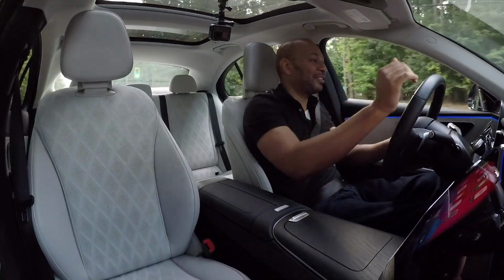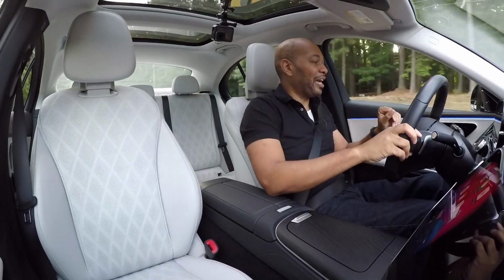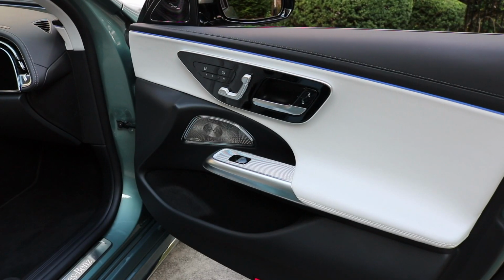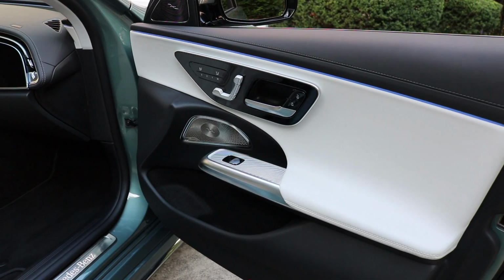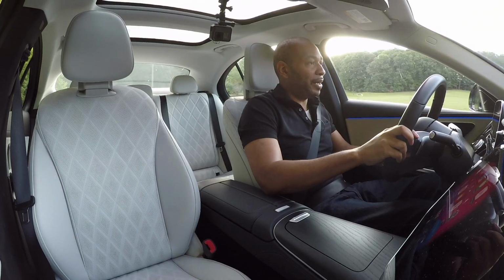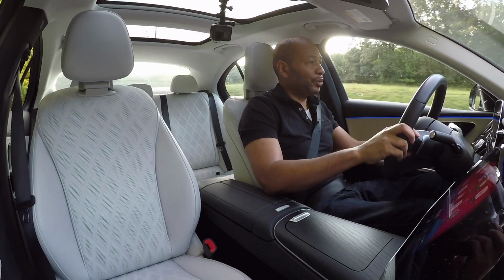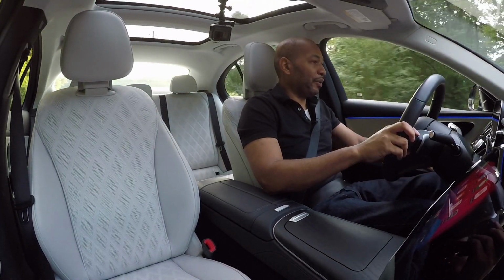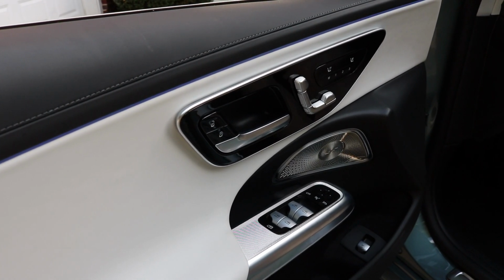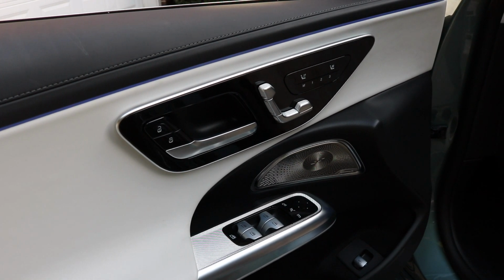We also have the head-up display system as well, and then you'll see the ambient lighting going throughout the cabin as well. Door panels covered in that Napa leather. We have controls for your seating, the touch sensitive controls for the seating. They don't physically move. You just apply pressure on the controls and the seats move accordingly. You have your heated and cool seats, 3-position memory seating, your Burmester speaker grills, which look nice. The silver pops out against the black leather, and of course, controls for all 4 windows and your side view mirrors and storage on the bottom of the door.